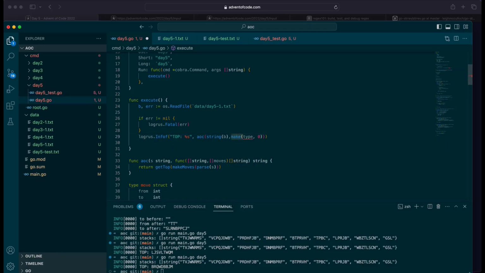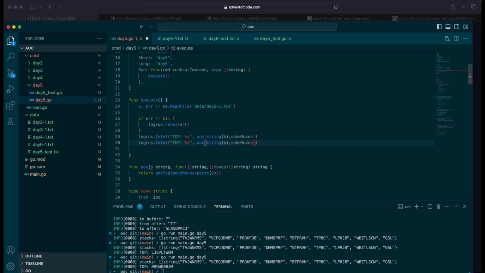And so now when I call AOC, I can simply call make moves. Oh, I'm sorry. VS Code is helping me greatly. Or I can call make moves, no reverse.